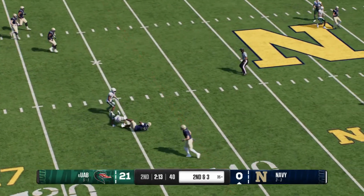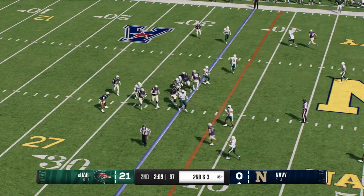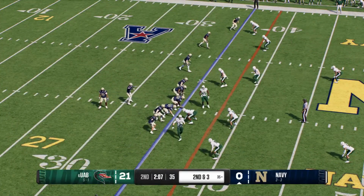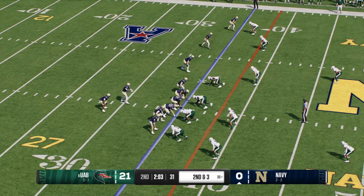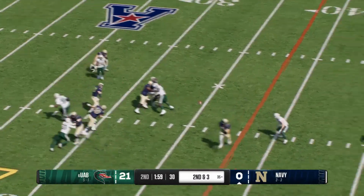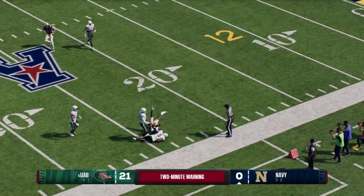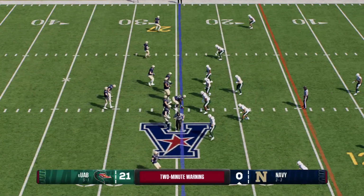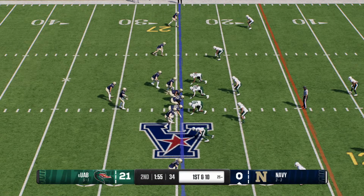Offenses that are great on third downs, what do? Most of the time, they keep it in manageable situations where they're not predictable, not just dropping back to pass. They do it here on third and short. They convert. This offense has been so efficient on third downs all throughout this season. Makes the grab. And they were looking for a chunk play, and they got it. The explosive picks up more than 30.